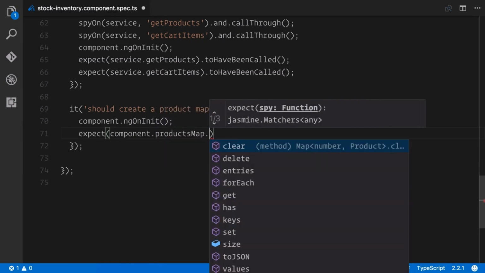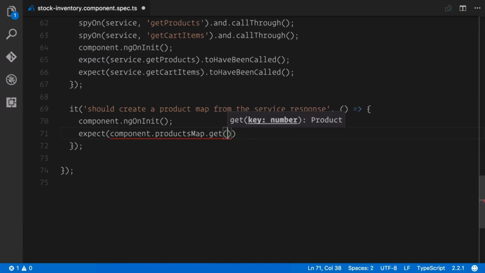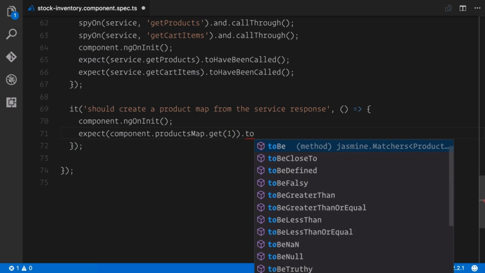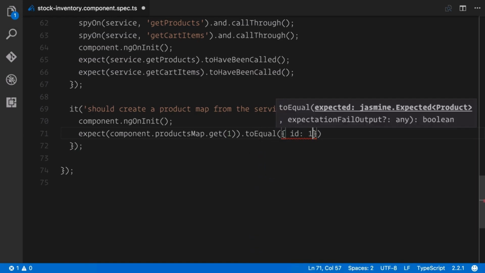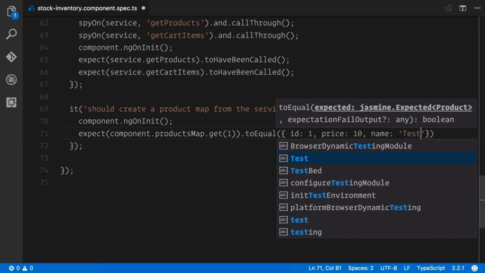Now what we can do, if you can recall, we actually use something like a get, and we passed in the product ID in the reactive forms chapter, and that just takes a value, which is a number. So we can just say that I want to get the value of whatever is sitting under the key of 1, and we want that to equal an object with an ID of 1 and a price of 10, and the name is going to be test.